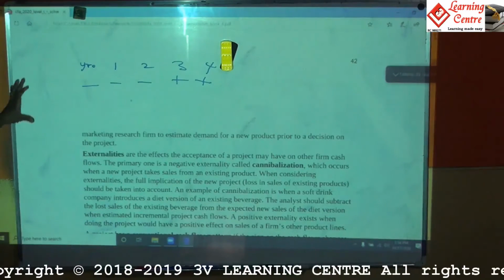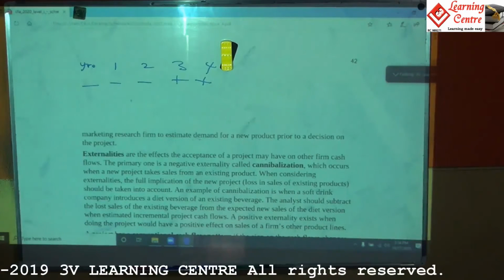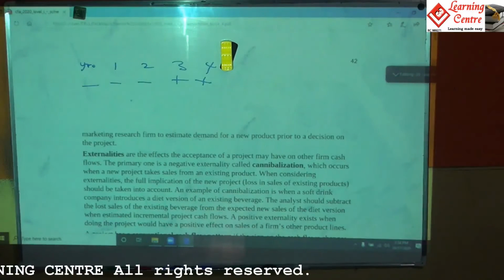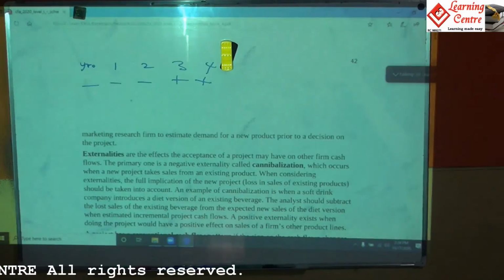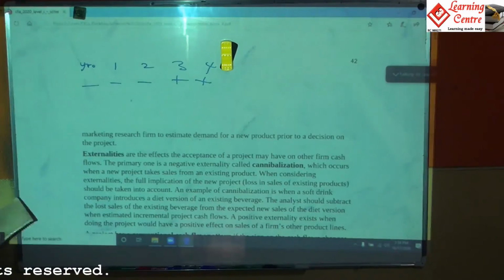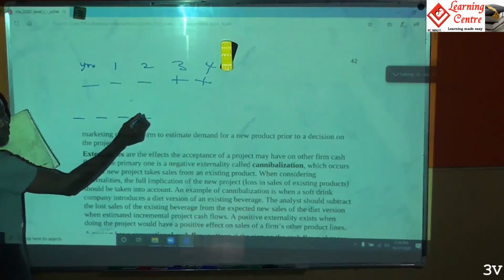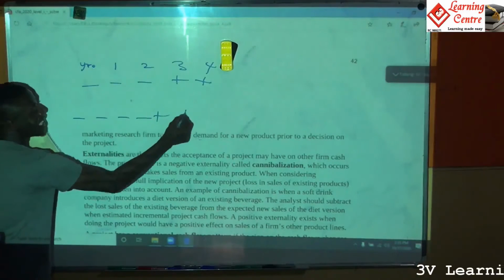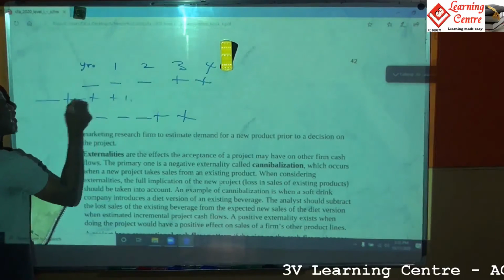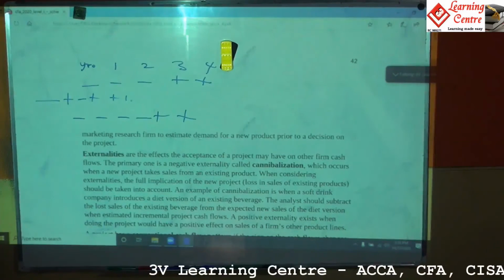So, is this a conventional or non-conventional cash flow? Somebody said conventional. Do we all agree? Yes. Do we understand? It has only changed sign once. So it doesn't matter whether it starts with negative, negative, negative. All that matters is it has only changed sign once. If you start with negative, becomes positive, negative, then positive, positive, positive, I'm changing signs more than once. That's not conventional. Please note this, it's very important. That's the first shortcut.